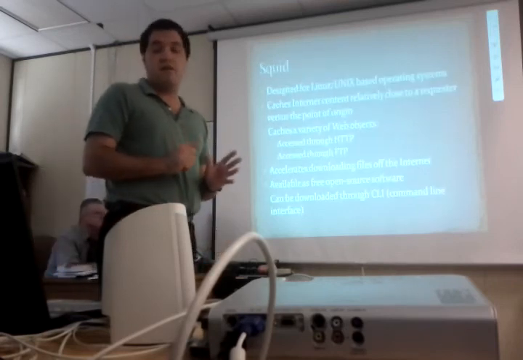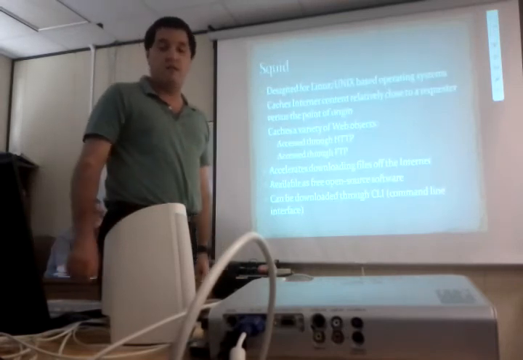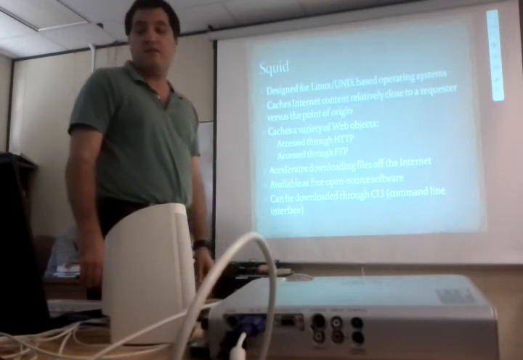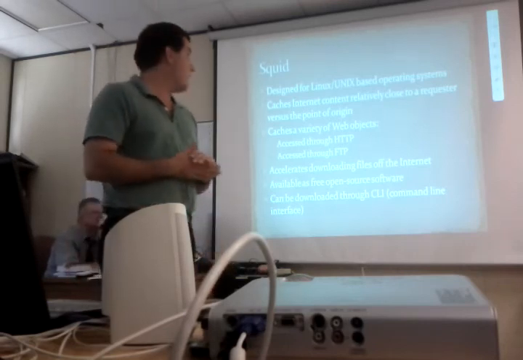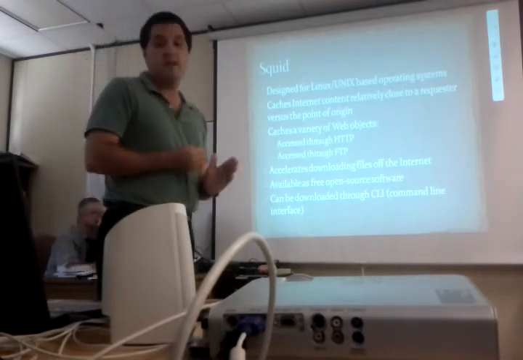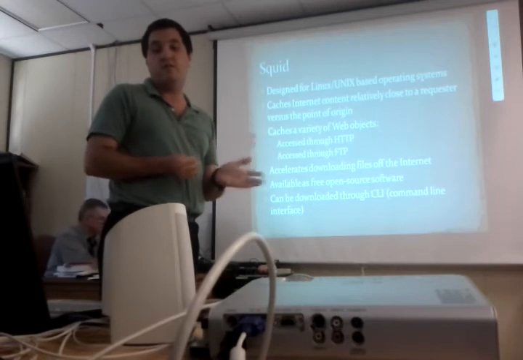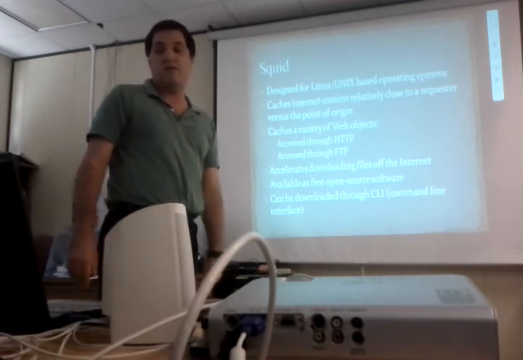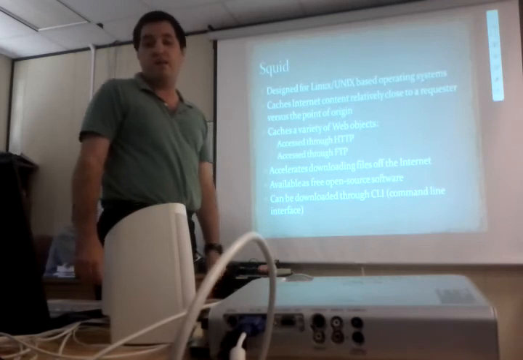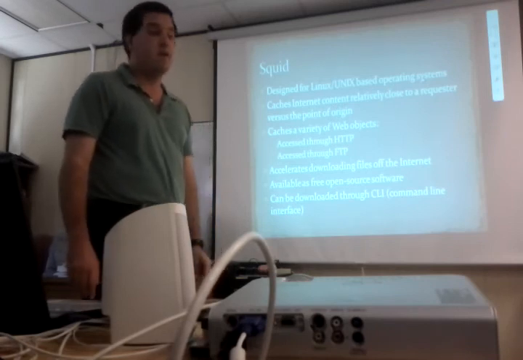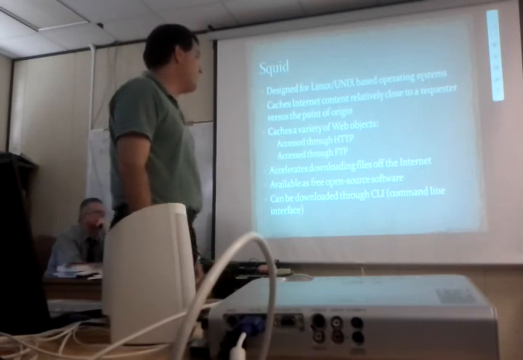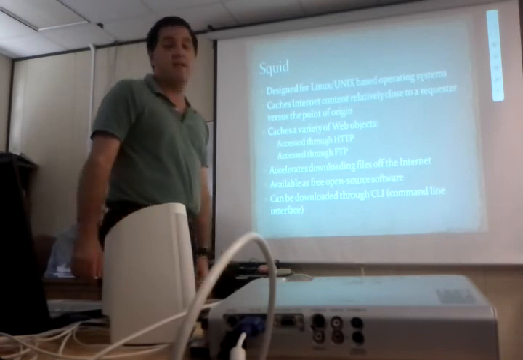And also here's a pretty nice piece of software to use for proxy service called Squid, which is designed for Unix and Linux systems. It caches internet content relatively close to a requester versus the point of origin. It can cache a variety of web objects through HTTP and also File Transfer Protocol. It also accelerates downloading files off the internet, is available as free open source software, and can be downloaded through the command line interface using the terminal window inside Linux or Unix.